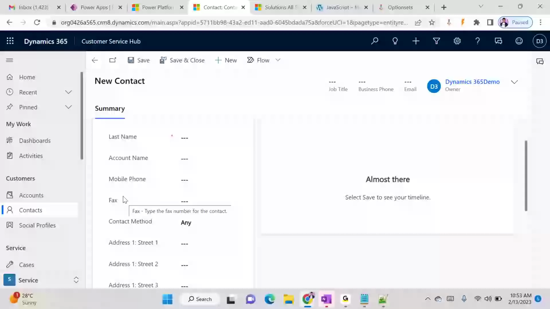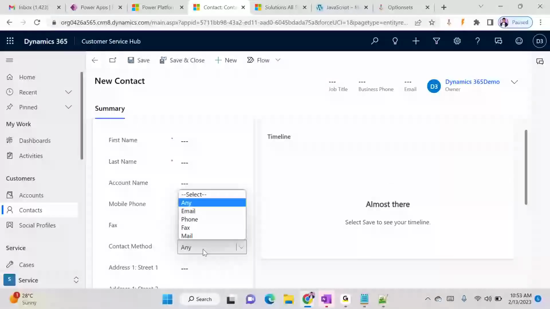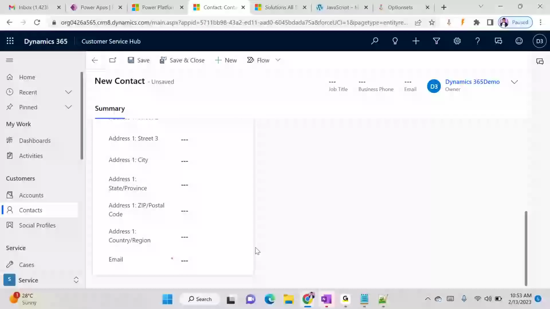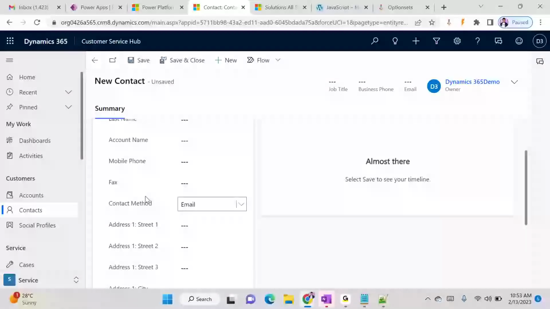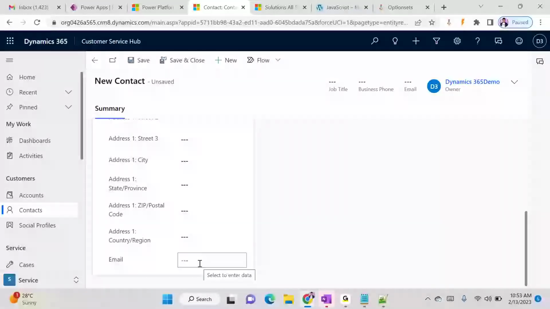Okay, if it is any, nothing is mandatory. Mobile number is optional, fax is optional, email is optional. Now if I change to email, only email is mandatory, mobile and fax are optional. If I change to phone, only phone becomes mandatory, fax and email are optional.